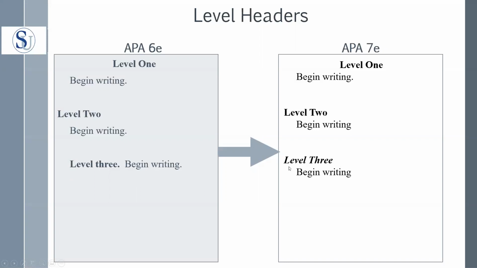The first thing is that the level header itself is left justified instead of indenting. You can also see that it's italicized, and the first letter of each important word will be capitalized. The other big change is now students begin writing underneath the header instead of next to it.